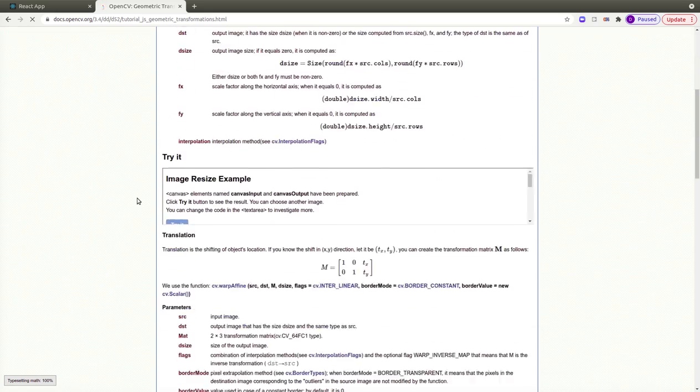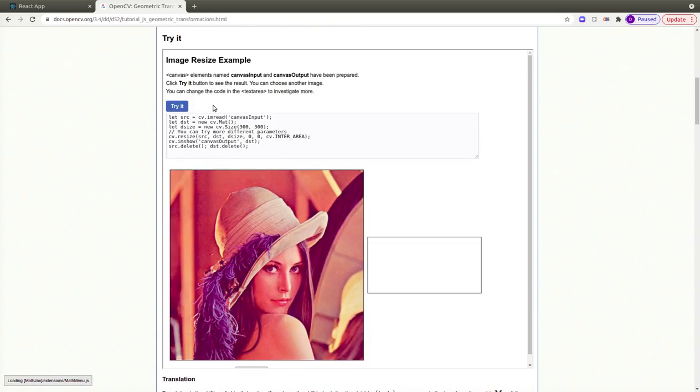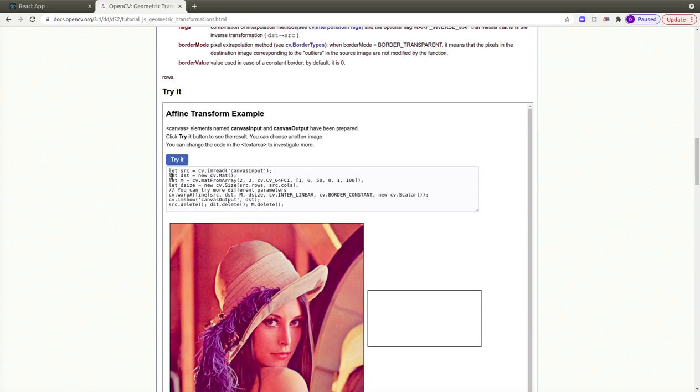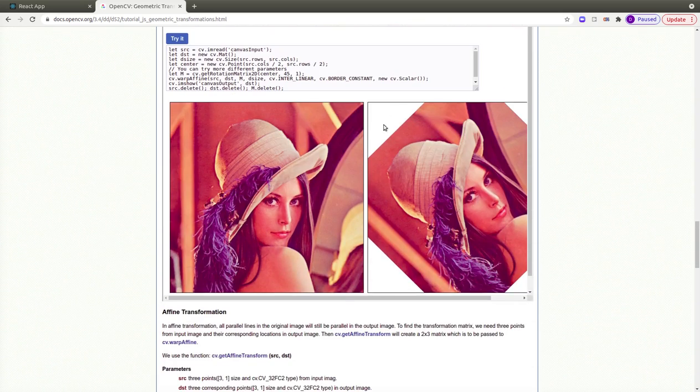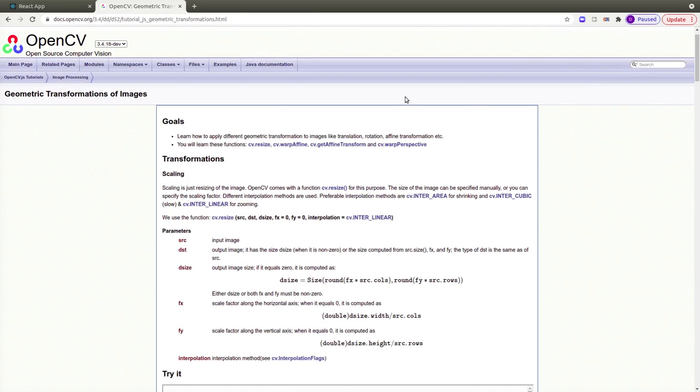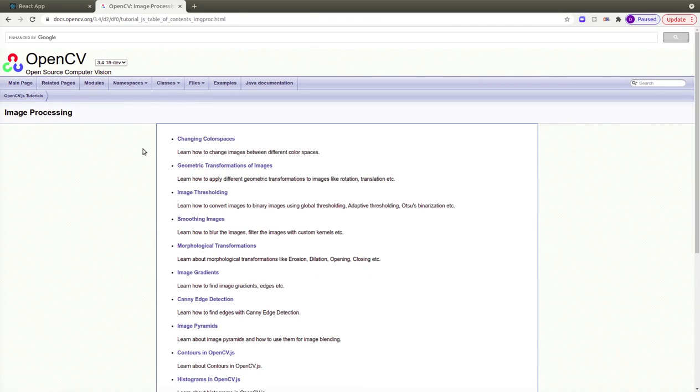So this one is the one that changes sizes, rotation, and affine transformations. Rotation. So that's interesting. That's useful.